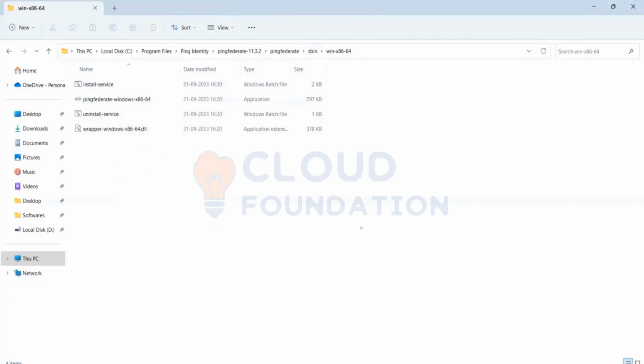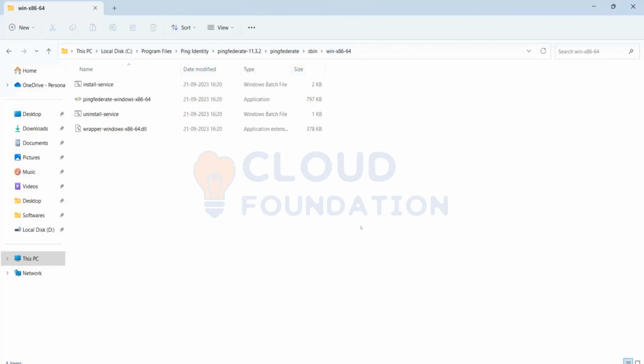Once I install this bat file, automatically the service will get installed. Then you can manage the service, start, stop or restart it inside the Windows Services. If I want to uninstall the service, I can do the same thing here. You can do both install as well as uninstall. But you need to change the name of the service.